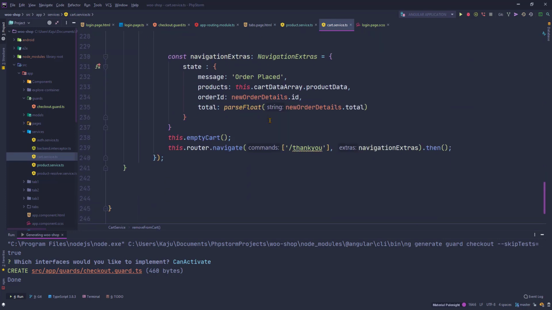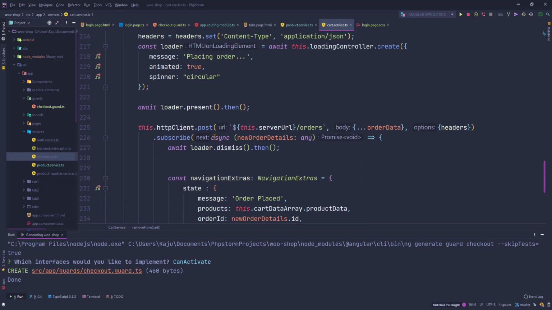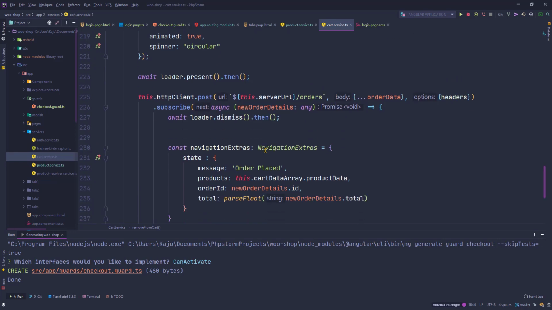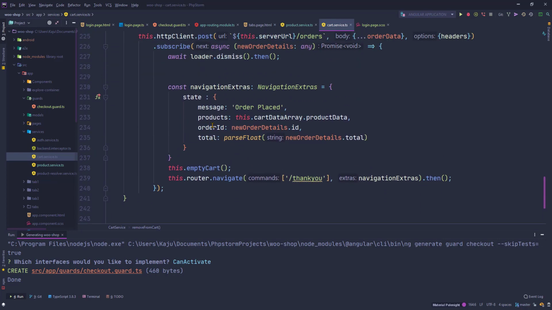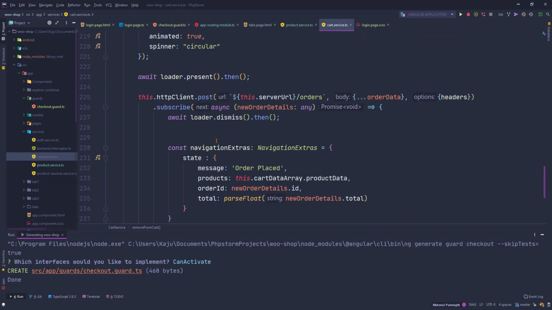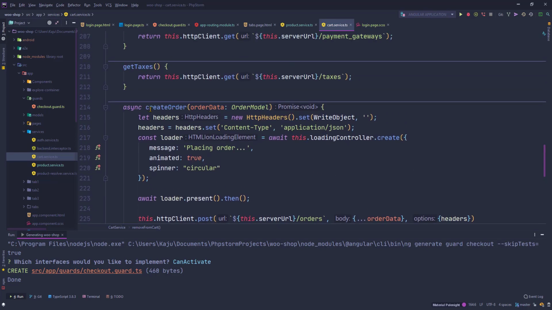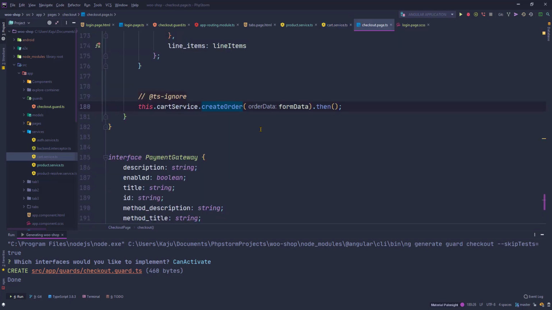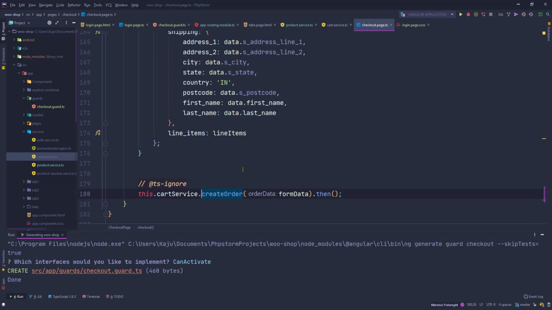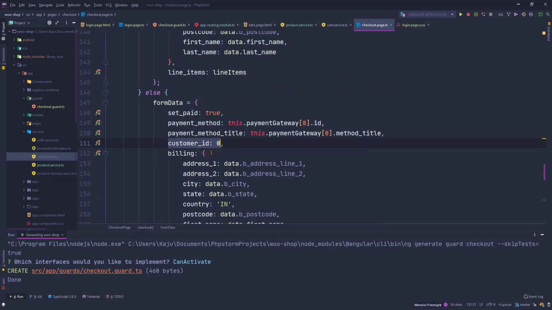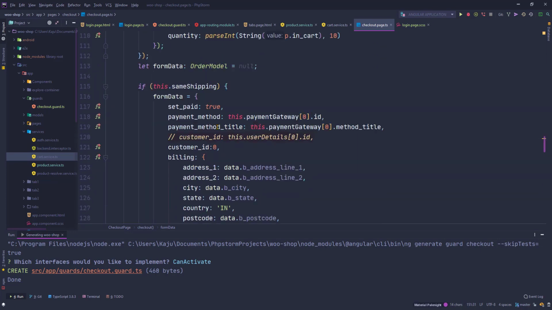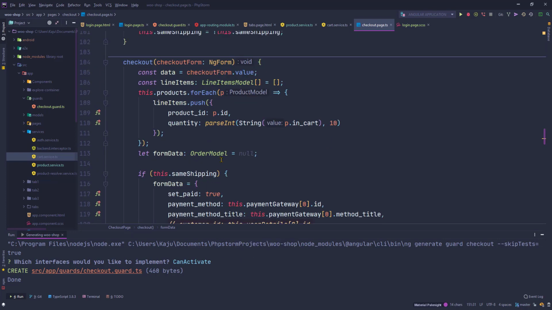Okay, so here I should be sending some data, right? Order data is passed from here. That's in my checkout page.ts. Okay, and here if you see that I'm passing 0, which is not the case.